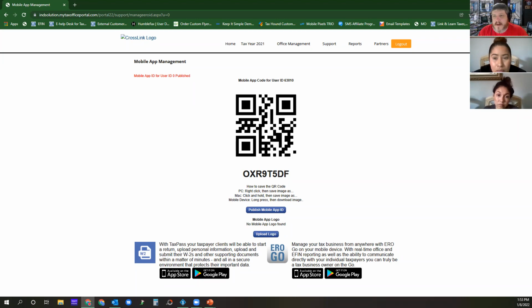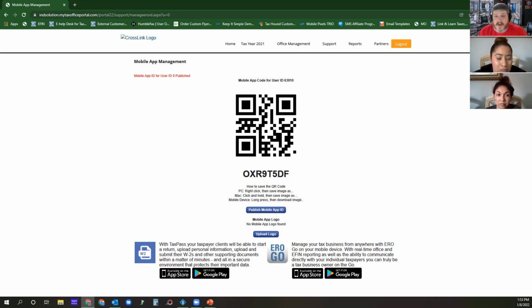Okay. So you're actually able to design your business card, which is something Kevin had done for us as well, where it could have the barcode. It's pretty cool because when you give a business card, when you're advertising yourself out there, you can tell a client, just scan my business card and it'll take them directly into the mobile app to upload their documents and everything else. Yeah, exactly.